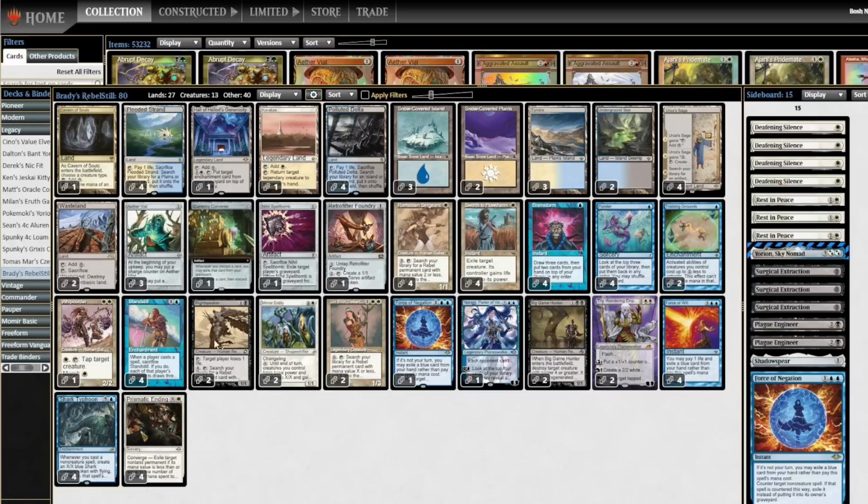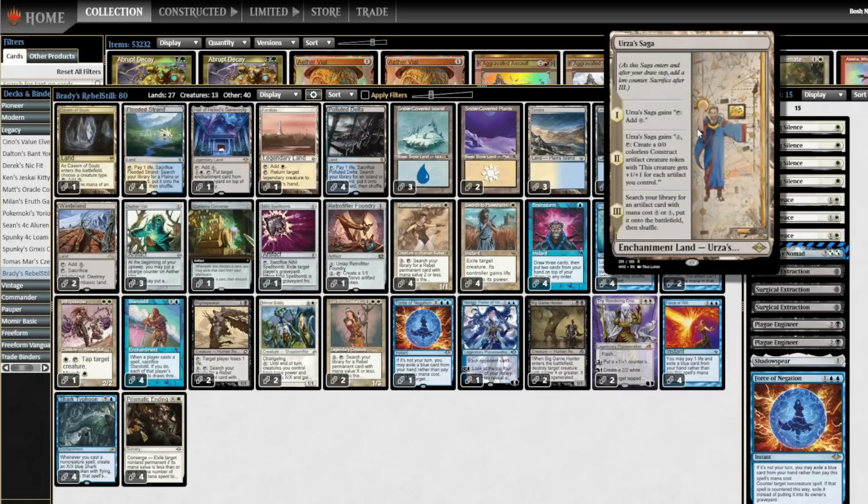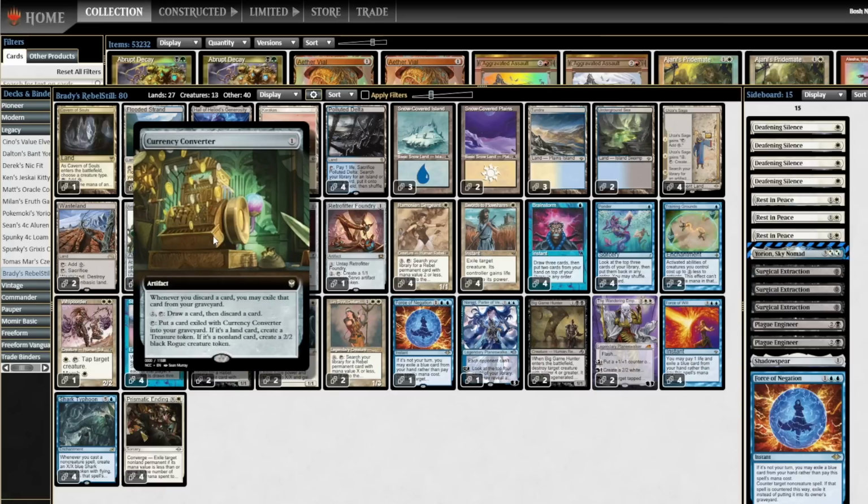The ways we can win the game or advance the board state without casting spells are Saga. That's a land. Does not cast any spells to do that. When Saga pops at the end, Currency Converter, new card, or newly available on Magic Online anyway, can create 2/2 creatures. This is a sweet one. Let's spend some time talking about it. Whenever you discard a card, you may exile that card from your graveyard. 2, tap: draw a card, discard a card. Tap: put a card exiled with Currency Converter into the graveyard. If it's a land, create a treasure. If it's a non-land, make a 2/2 black Rogue.